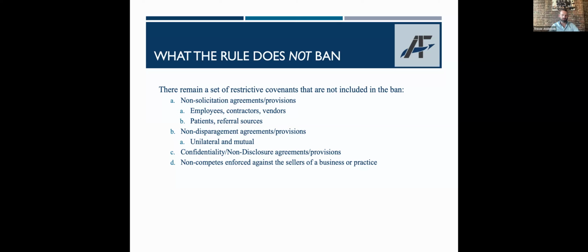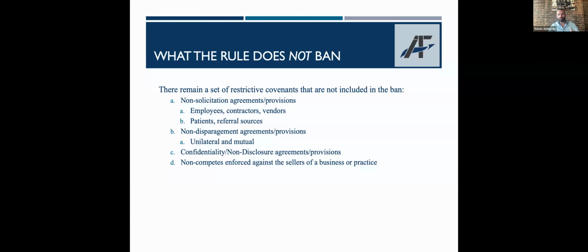So it's very common practice that if you start a business and you end up selling it to someone else, whether it's private equity or a strategic buyer, that buyer is going to put anywhere between a 2 and 5 year non-compete in place on the owners of that business. Okay, that is still going to be allowed. Okay, the FTC didn't touch on these transition of business deals and the restrictive covenants associated with it. Okay, so what does this mean though?